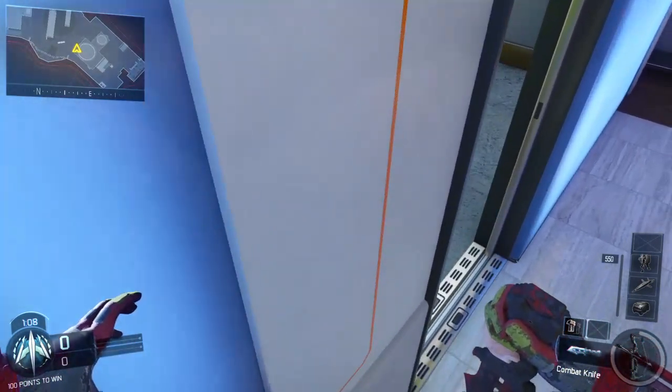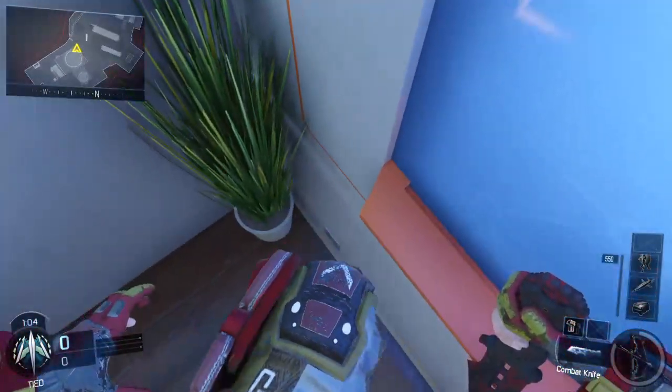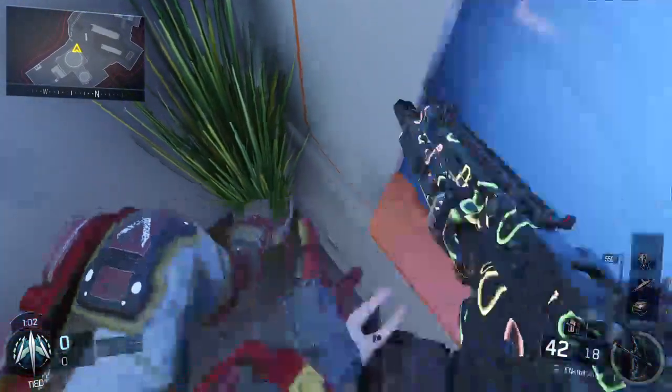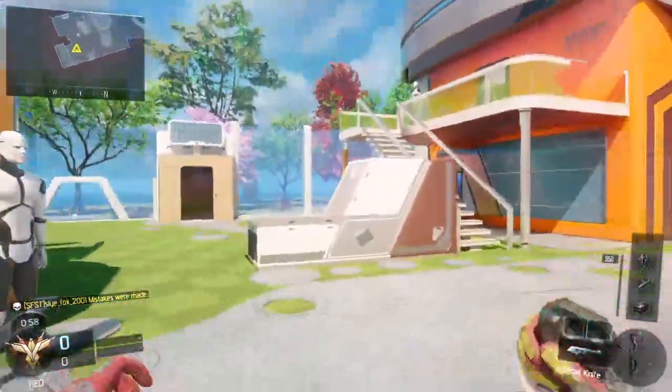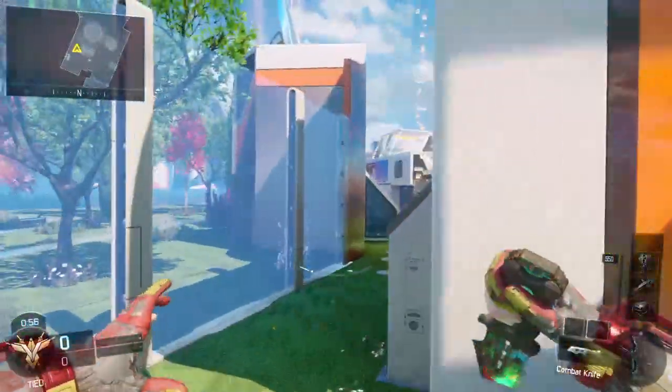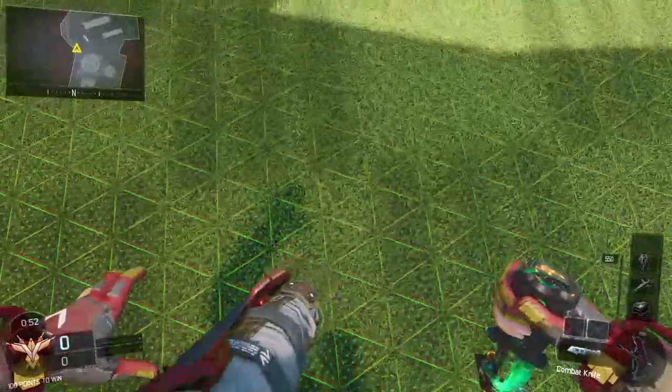Oh, if you crouch, you get stuck though. And then you can't. Okay, so note to self. Do not crouch, otherwise you get stuck. Stay standing up. Alright, well there's that spot for you guys. It's a lot of fun to do just to screw with people. If you want to just phase through the wall and kill them.